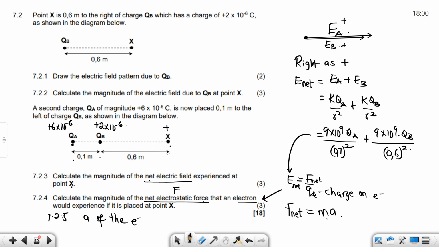If you check your formula page, I don't know if you have ever checked, the F net would come from here. The question is, what is M? On your formula page, the E is what you call the mass of an electron. It is 9,11 times 10 to the power negative 31, and then you can calculate. So please take note. That's what physics can bring, it can just hit you unexpectedly. If they want acceleration, now we know what to do.